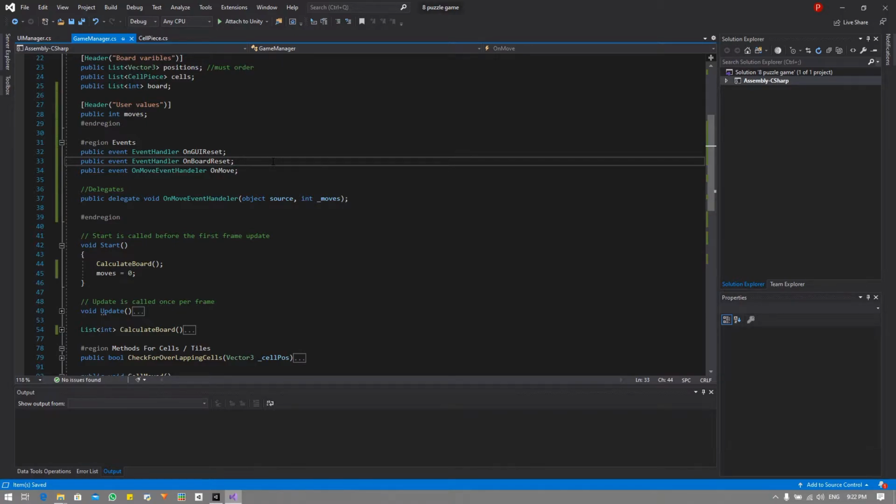The reason we're keeping these two separate is, let's say we want to reset the GUI or reset the board. If we put both of those into a single event, we won't have the functionality later on in a project to really customize the events to what we want to happen. Also, a nice habit to apply to your projects is that whenever you want something to happen, it has to be its own event.